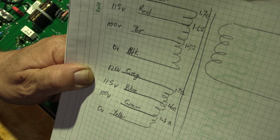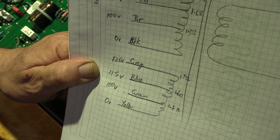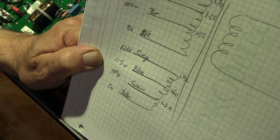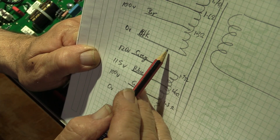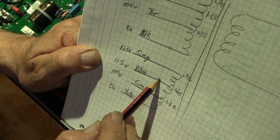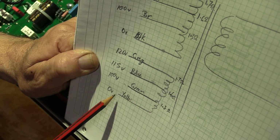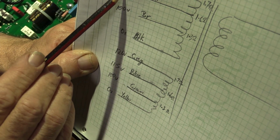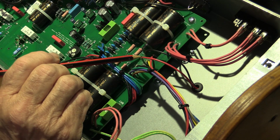So I don't think this amp was actually wired for 120 volts. I'm thinking it was wired for 230 volts, which is what is marked on the back of the amp, and it's what I'm seeing here. Because for 230 volts, we're going to be wanting two 115 volt windings. So what we are indeed seeing is this black wire tied to the blue wire, which gives us 115 volts on each winding. So then if we take it to the transformer, 0 as the yellow and 230 as the red, that is indeed what we have here. Here's our yellow and our red.